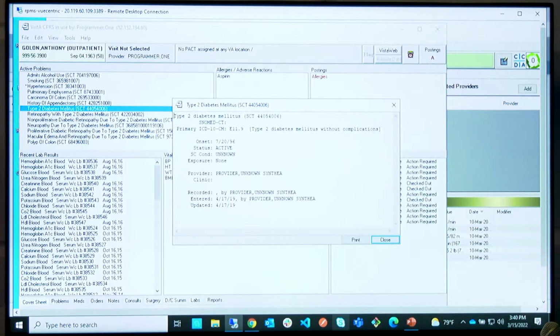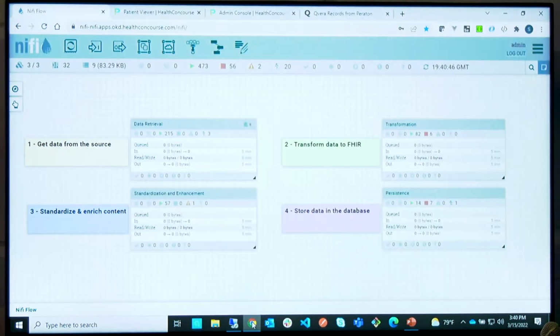Now, what we're doing with Health Concourse is to gather that information, aggregate that information, and standardize it. So as I walk through this, the 1, 2, 3, 4, we're going to pull that information from those systems of record, and they're going to aggregate it and pull it into a FHIR format. So that's where we do the transform. It could be any format. It could be CDA, it could be XML, JSON, HL7. We can bring anything in, and it'll be transformed into a format of FHIR.